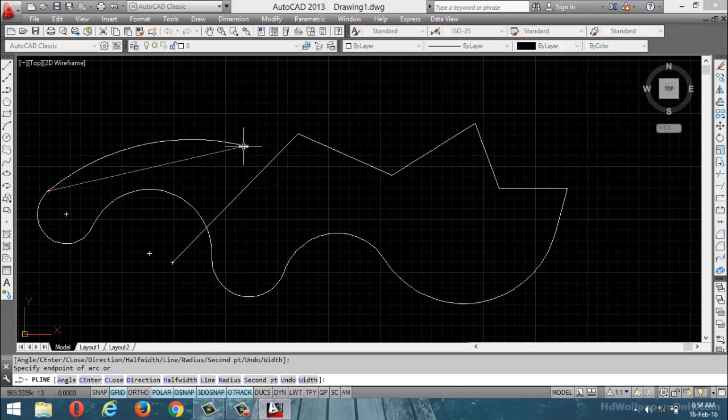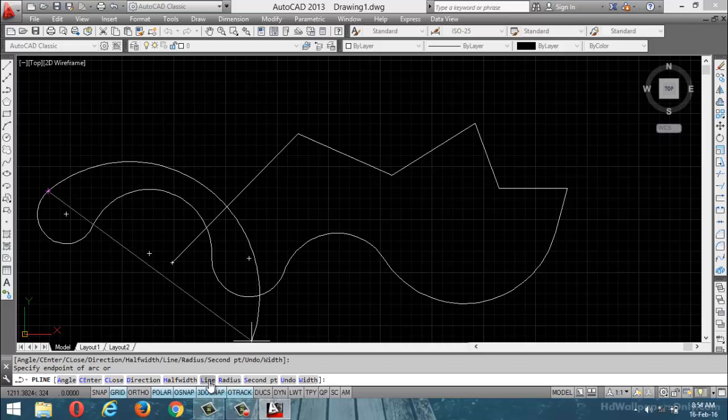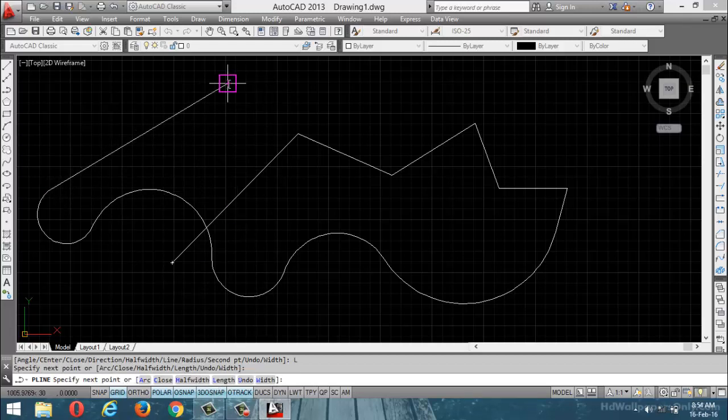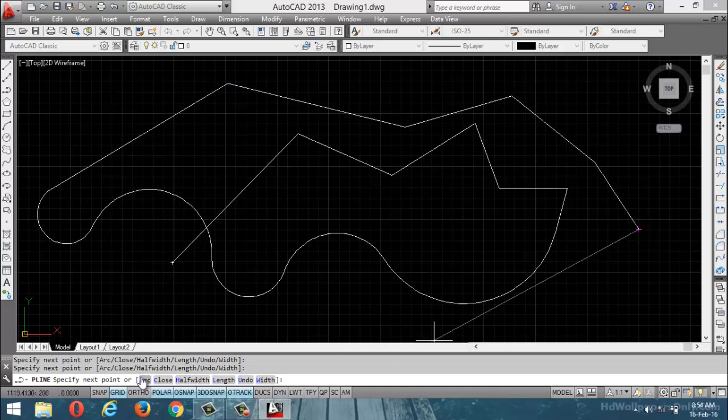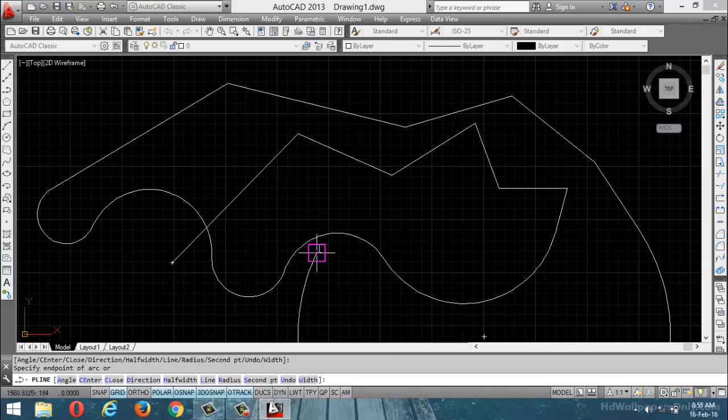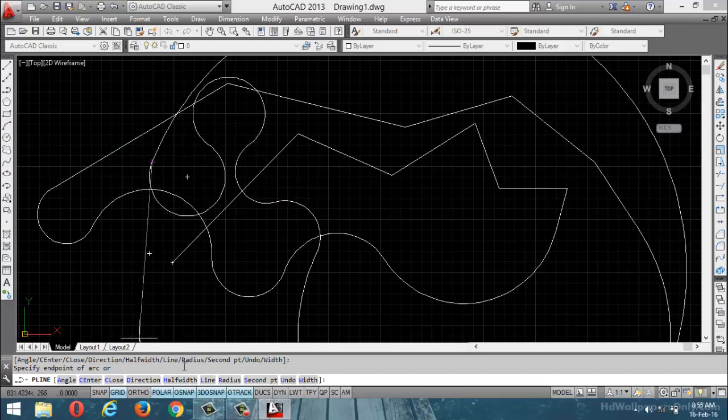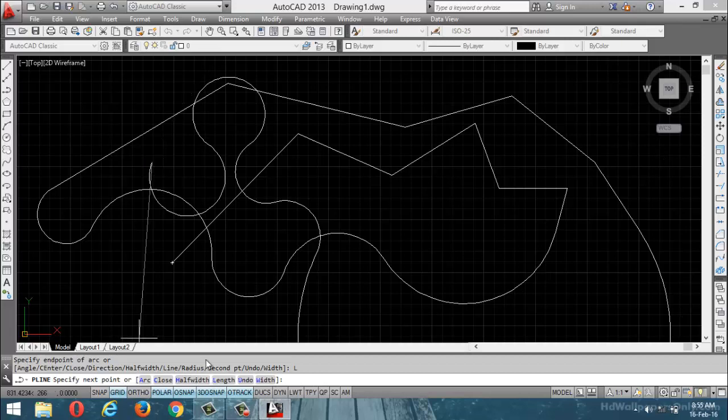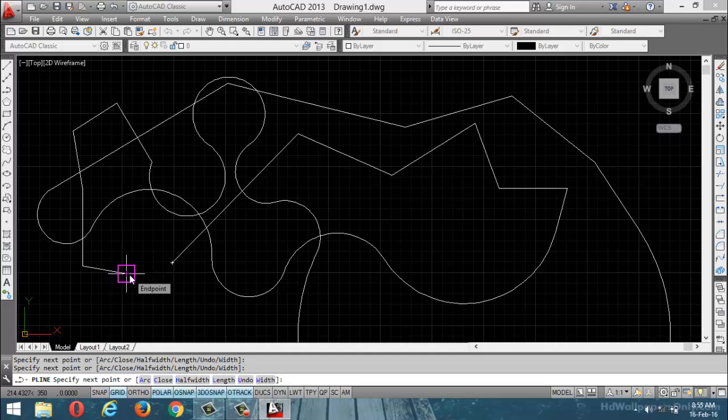Now, what is the current mode? The current mode is the arc mode. Again, you can select the line internal command. The arc mode converts to line mode. Again, you can select arc. What happened? Line mode converts to arc mode. Then again select the line command. Arc mode converts to line mode. That is about the arc internal command. Again, close means a simple thing: existing point to the end point.